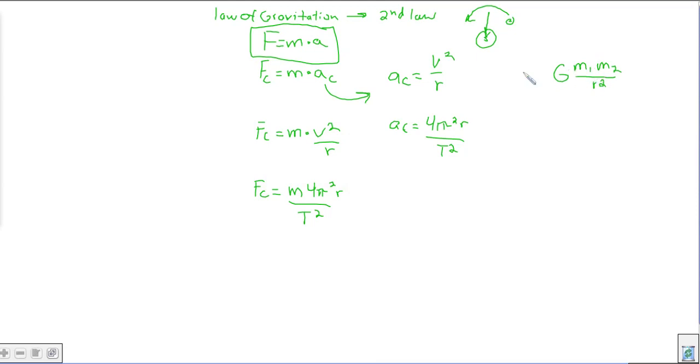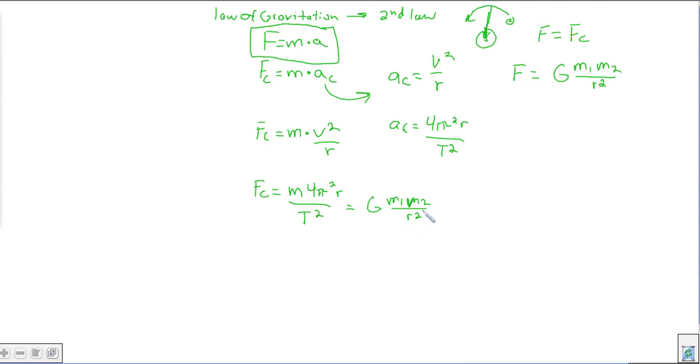But this is a force of gravitation. Well, the force of gravitation is the force that holds the planet going around the other body in space. So the force of gravitation, this force right here, equals the centripetal force, you see. So that means that the centripetal force also equals the gravitational constant G times M2 divided by the radius squared. So these are equivalent.